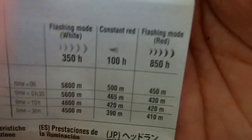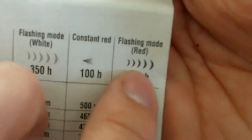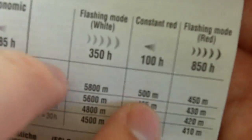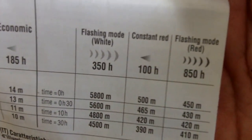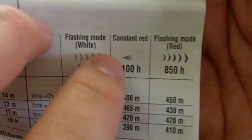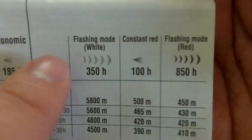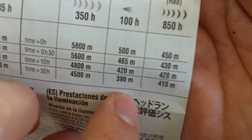It's a good idea. What about the red mode? I don't understand much why you would want a red strobe, maybe to indicate your location and not alert everyone about it. In general, you will use the red LED for when you don't want to lose your night vision. Your eyes get used to the night and you start seeing better, but if you turn on a white light, your pupils close up. That's not happening as much if you use the red light. So if it's night and you don't want to lose much of your night vision, you just turn on the red light, which in general is enough to see, but it's not ruining your night vision once you turn it off.